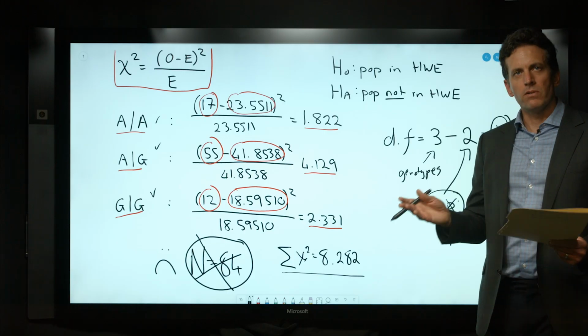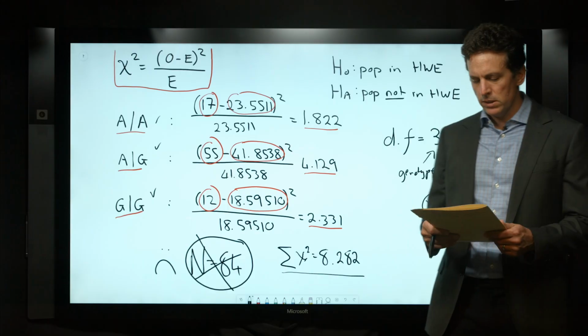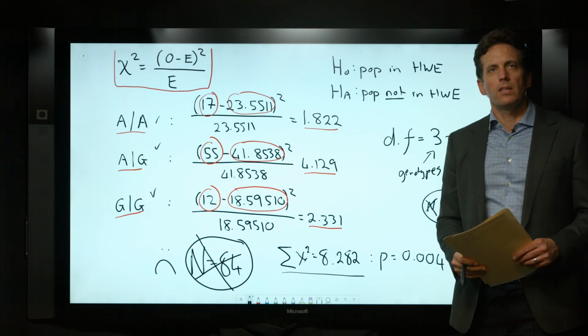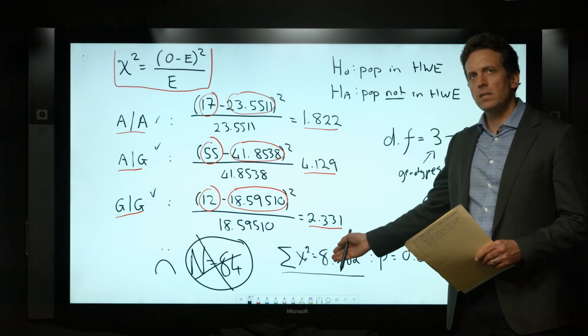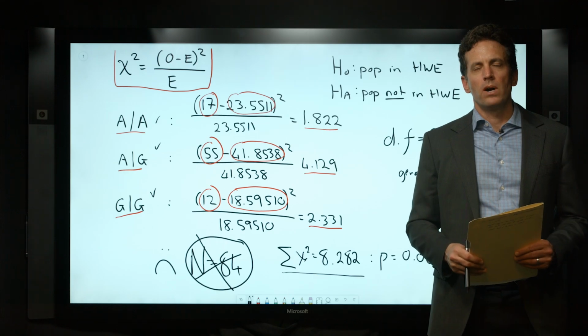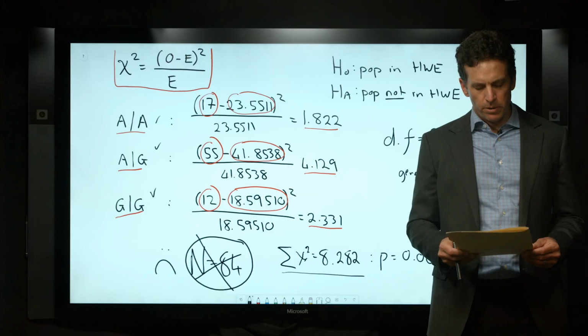And so we, of course, now would go and plug that into R, and you should plug that in and find out what the p-value is. I will tell you that in this case, the p-value is equal to 0.004. And so we could say that we're going to reject the null hypothesis given this chi-square test statistic, because we only have a probability of 0.004 of getting a chi-square test statistic that large or larger when the null hypothesis is true. And so that's a pretty low probability, and so we have support for rejecting the null hypothesis.